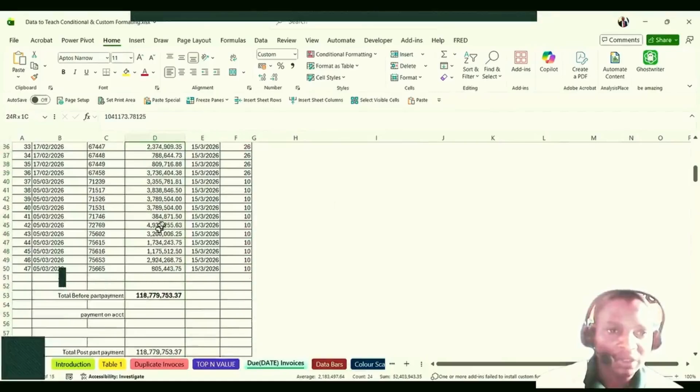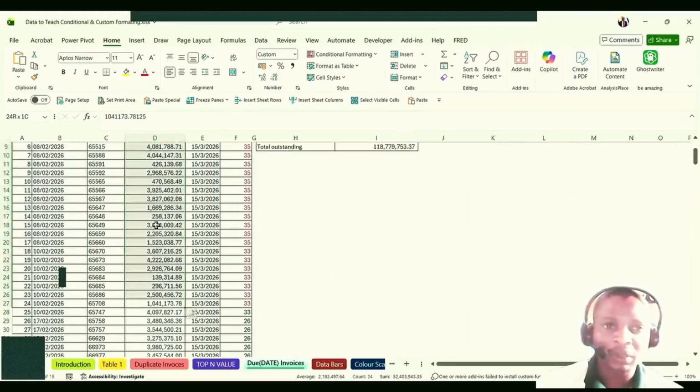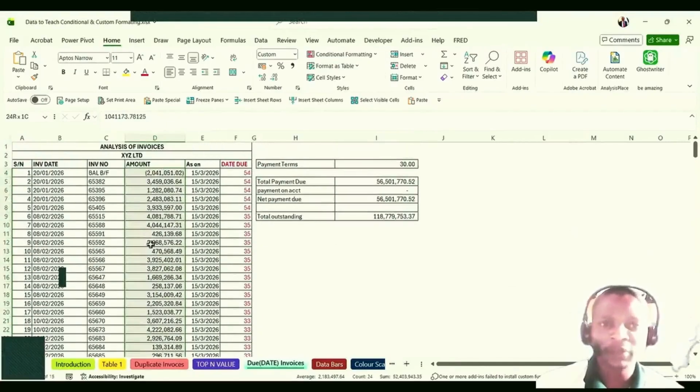Out of how much is he owing me? He's owing me 180,799 on his total account. But presently, I will not be pursuing him for 118 million. I will only pursue him for those invoices that are 30 days and beyond, right?